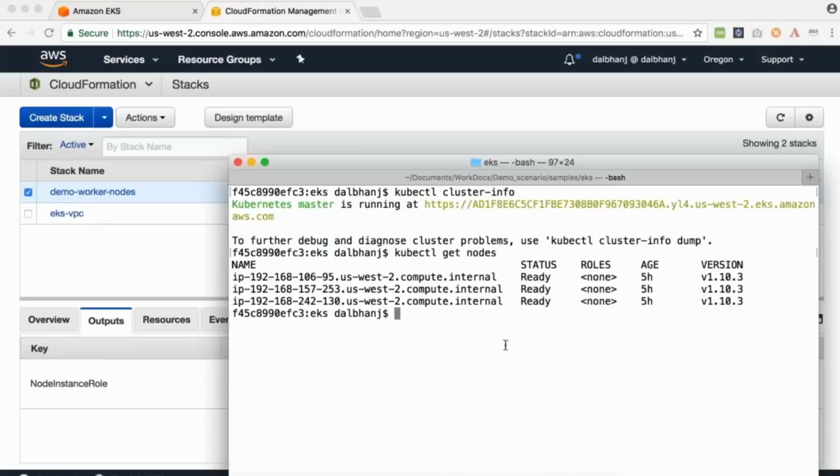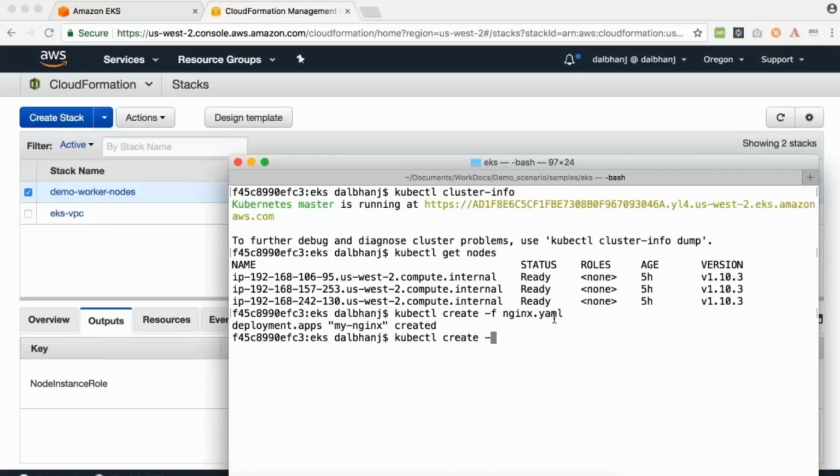Now let's go and launch a simple workload on this cluster. What I'll do is go ahead and create an Nginx deployment. We'll take a look at that code real quick after I get these created.